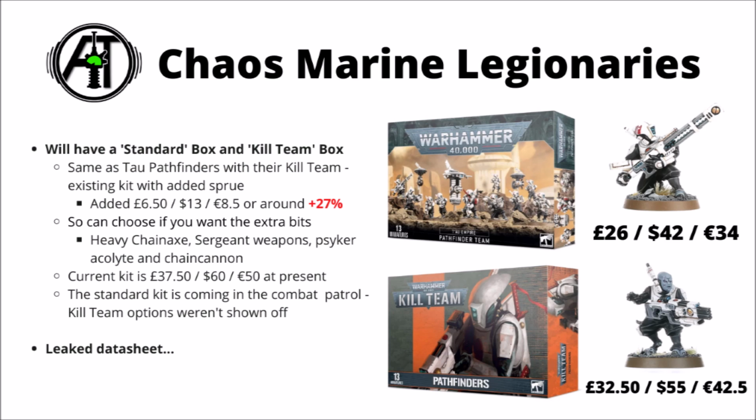You don't just have to pay a higher price regardless. You can basically choose and decide whether or not the extra bits in the kit are worth it, things like that heavy chain axe, sergeant weapon options, the Psyker Acolyte, and the chain cannon. Currently the kit is £37.50, $60 or €50 for the Chaos Space Marines at the moment.